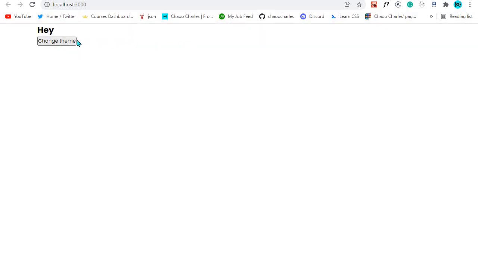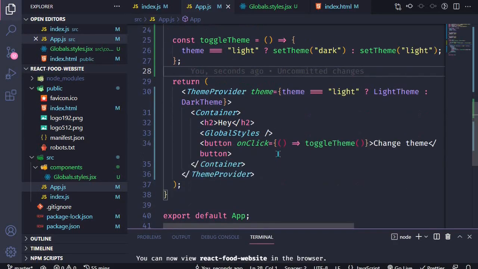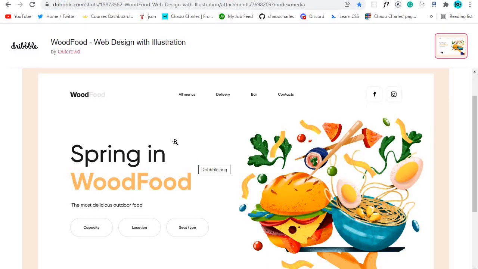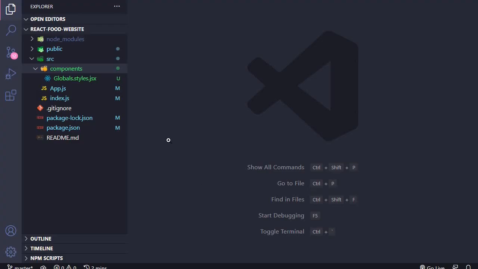And now we'll be calling this function when we add an icon at our navbar. I just wanted to start with this one so that it's easy to understand first, and then we can move on. Okay, so I want us to work on the navbar right here. So we will have a logo on this side, we'll have some links, and then we'll have some social icons right here. Also, we'll add our own icon to switch between the dark mode and the light mode. Okay, so let's just jump right in.